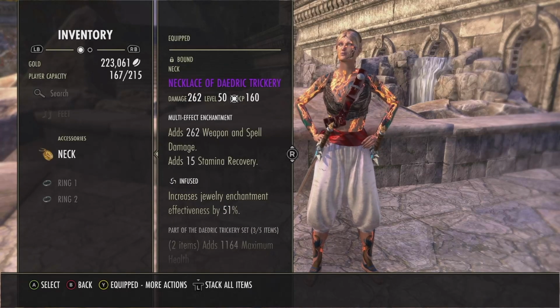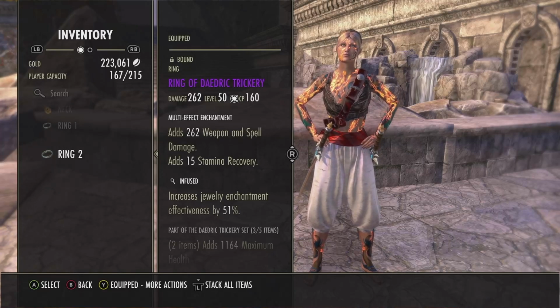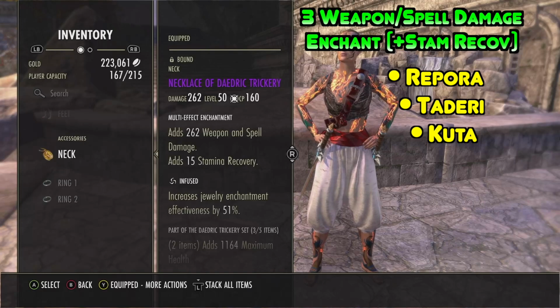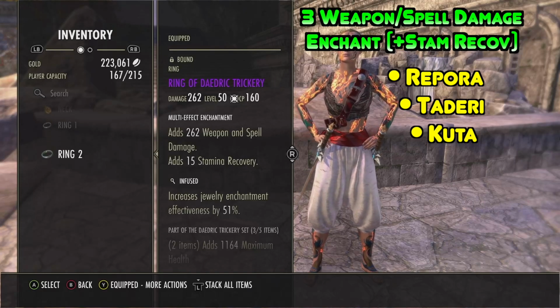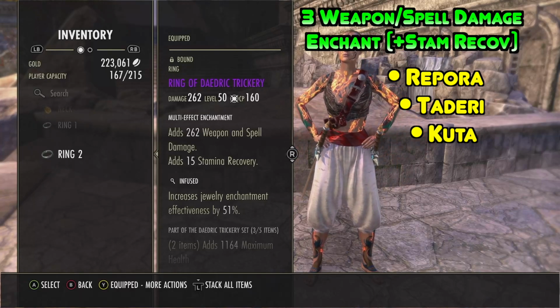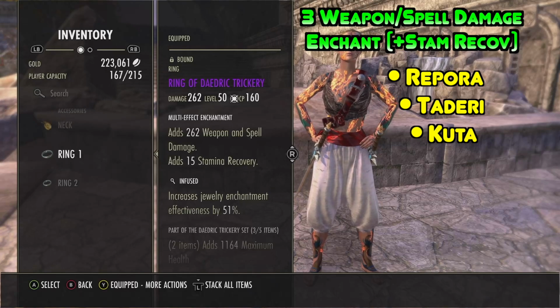And for the jewelry, we do run all jewelry of Daedric Trickery. Yes, a neck and 2 rings of Daedric Trickery, all infused, all with weapon and spell damage, preferably the ones that grant Stamina Recovery. But if you have some or all with Magicka Recovery, it wouldn't make or break the build. Honestly, if you want, you could run full Bloodthirsty. Honestly, full Bloodthirsty would probably be the best, but I made them infused and I'm not going to transmute, or I don't even have purple mats for this anymore. So honestly, it might be a little expensive, trust me, but I would recommend you doing the Trickery jewelry, just in case you plan on playing a DK, because Trickery is really good on DKs.